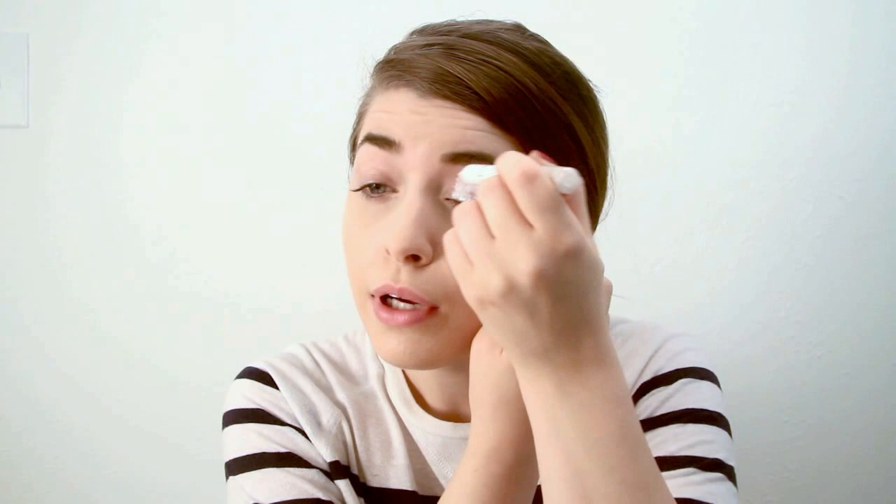I'm going to take it from the lash line all the way up to the brow bone and I'm just blending that out with my ring finger. After you've finished, take a matte white eyeshadow — I'm using NYX again in the shade 02 White. You're just going to want to take that everywhere you just put the jumbo eye shadow pencil, just to kind of lock in that color.